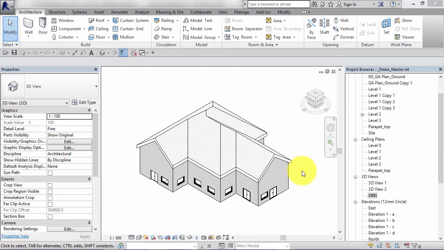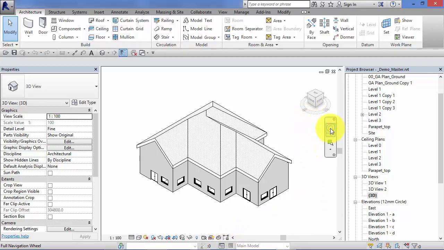The beauty of building up a model in 3D is that you can view it from various angles to fully understand your design. In order to do so, you're going to need to orbit your model. For that, we can use the steering wheel. So let's bring out the 3D steering wheel again. Click on the steering wheel icon, and you can see there we have a tool called Orbit.